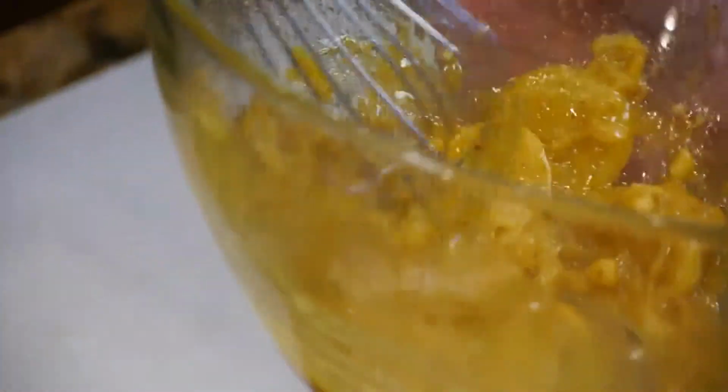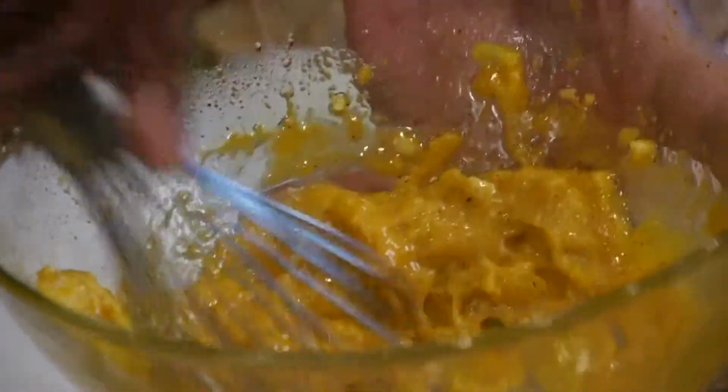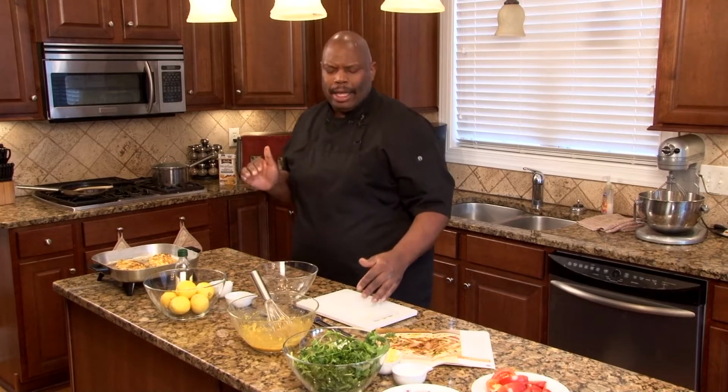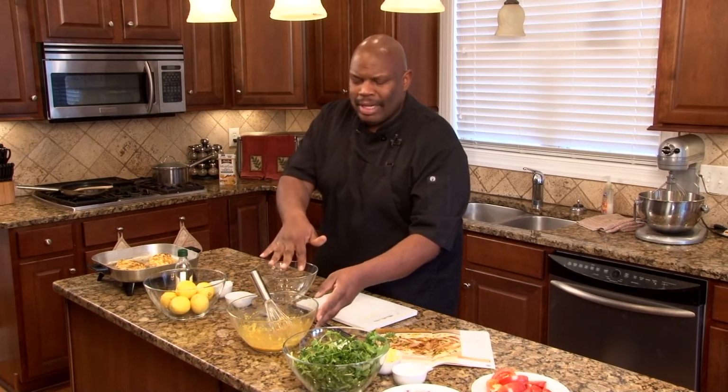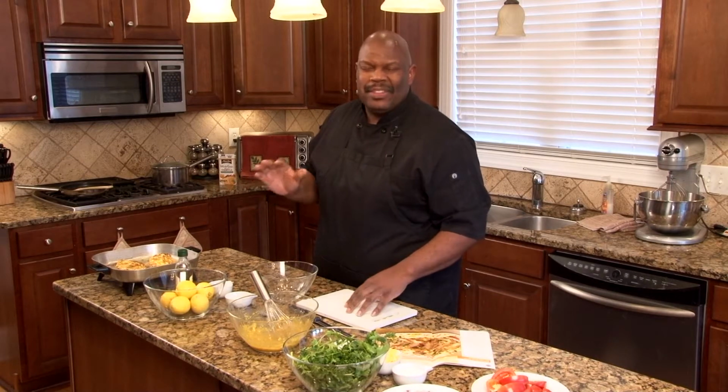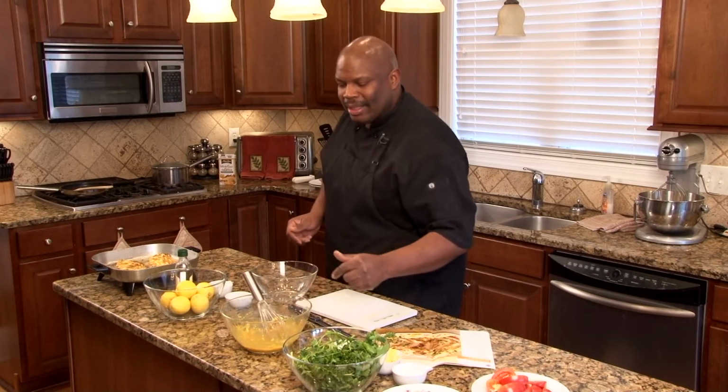Now, we would have had a little more oil in there, but it was saturated with the chicken, and that's what you want because that's going to keep that chicken real nice and juicy for you. And just put the chicken in there, and you can already buy the chicken already skinned and deboned, or you can actually do it yourself. But if you can buy it, it's only just a few cents extra. Go on and get it already done for you. Save yourself some time. And just put that in there.